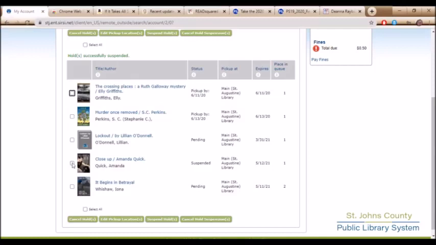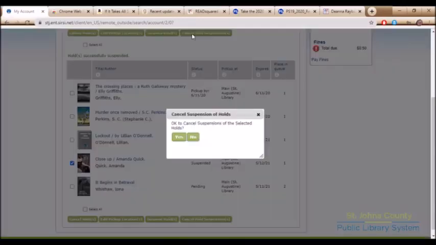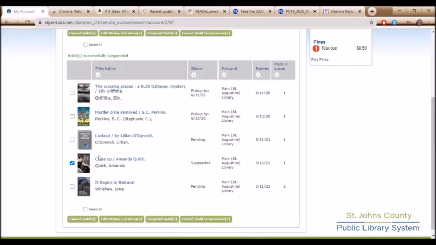And if you ever want to change that, you can click the box next to the cover and cancel your hold suspension if you change your mind. So I know a lot of our patrons definitely take advantage of that, where they'll have batches, like their entire month's worth of reading, they'll sort of stagger it out throughout the entire year, and then the books come in when they want them to at a particular time. It's a very useful feature.